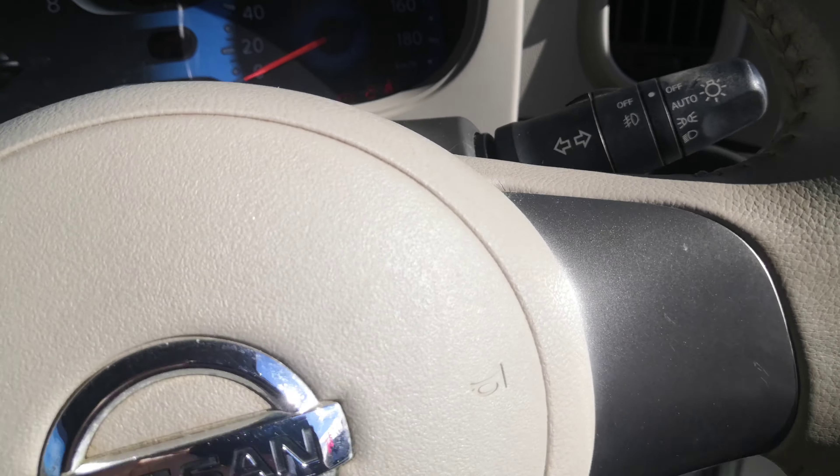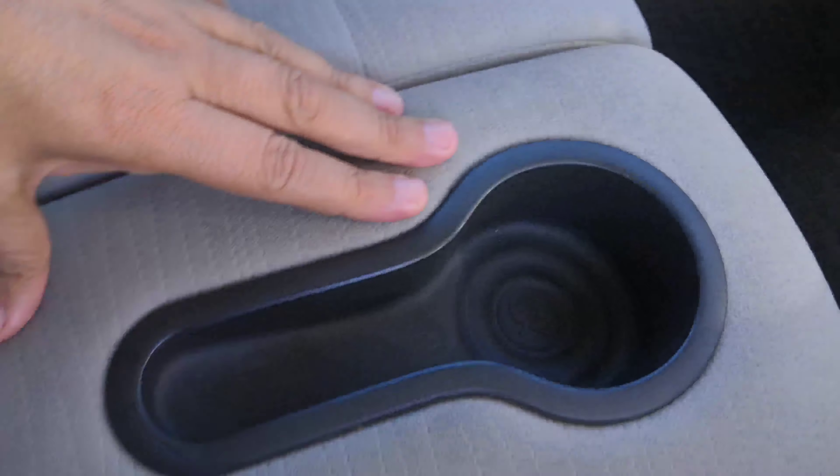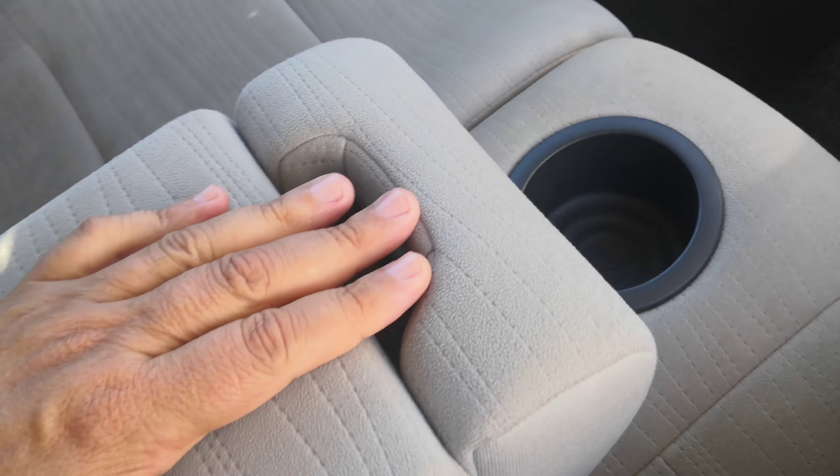And this is my space over here. The seat is all the way back and all the way down. I can drive like this or slot it up a little bit and still be comfortable. The newer Cubes, this body style, have a lot more space than the previous model — there really wasn't any leg room in the previous model. That's my eye level right there; I can see most of the hood, which is rare.